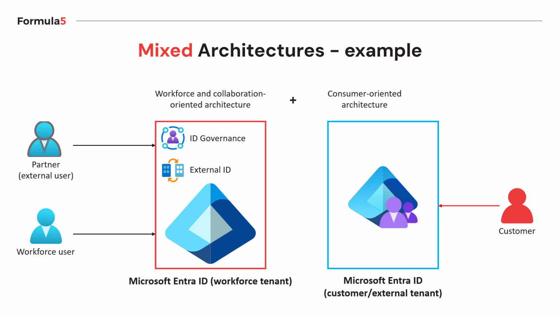And in this tenant, you can register your customer facing applications, APIs, and then this tenant will be purely used to secure external resources for your customers. So this is the typical architecture you will see where there is a need to secure customer facing applications and also corporate resources. So on the left side, we have our workforce tenant, Entra ID tenant, where you can potentially enable external ID features like user flows I mentioned.